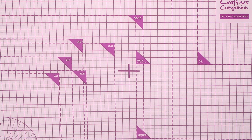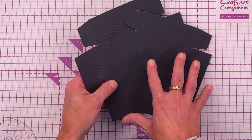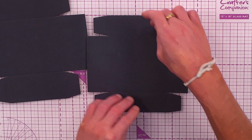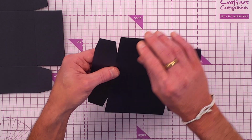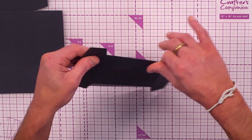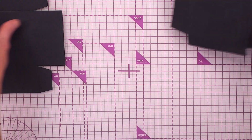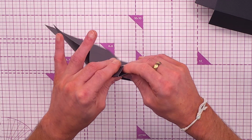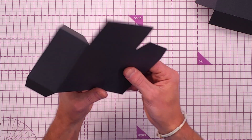So I'm going to set that one out the way for now, and then all that I'm going to do is come in with the two components of the boxes. Gone with the navy. Now, the one that's got that deeper panel, that is your base, and the one with the shallower panel, that is going to be your box lid. Now, the score lines are already done for you, so all that we're going to do is fold. I like to fold with my fingers first, then I'll come along and do the burnishing. So we're just going to fold the tabs, and then do the same with the base. And if you are going to be decorating it with your papers, your mats and layers, your embellishments, I would always recommend that you do all your decorating before you assemble the box.